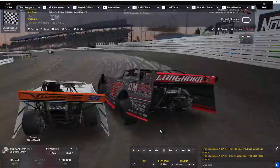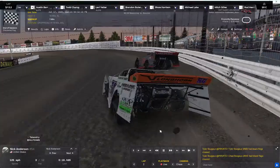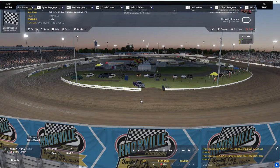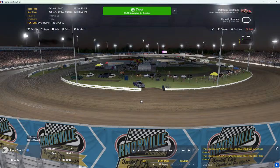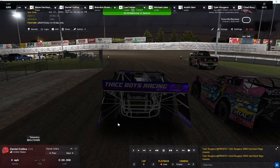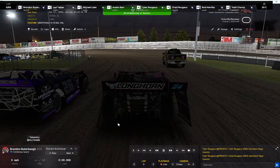I think we're in for a good race tonight. There's some good heat race action. If the heat race is any indication of the feature, it's going to be a barn burner. Yep. We'll have to see how many cautions we might have this evening with the aggression. These guys got a rubber. They got 85 circuits around here, so long time to get yourself into some trouble early on and make it a rough race to finish out the evening.